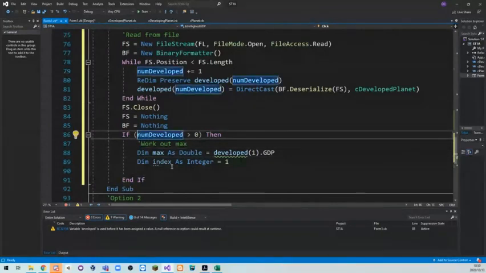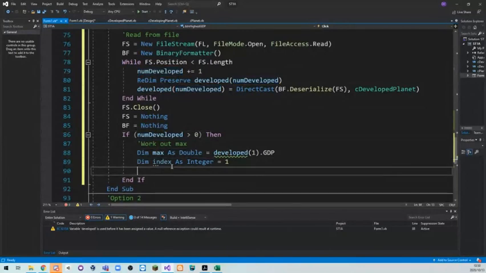If num developed is less than or equal to 0, that means we have no planets to work with. If there is something to work with, it then gives us information. That makes sense, ladies and gentlemen.